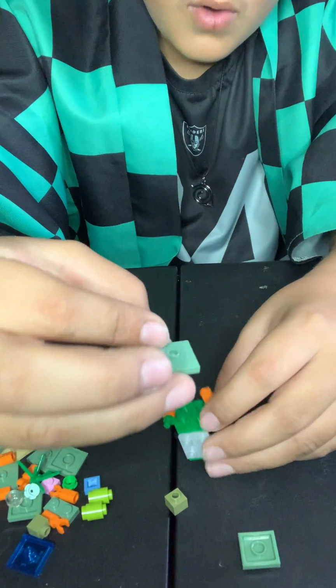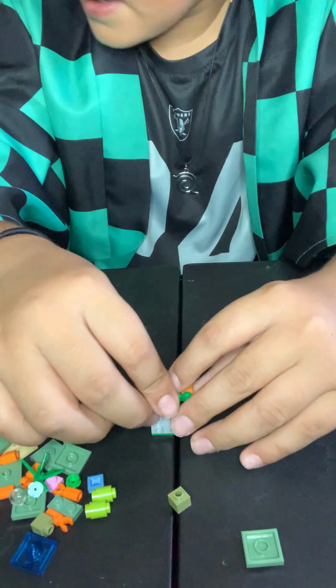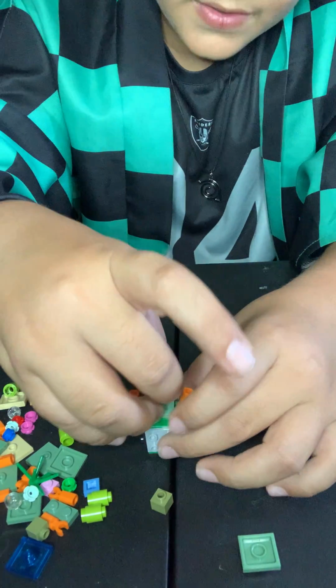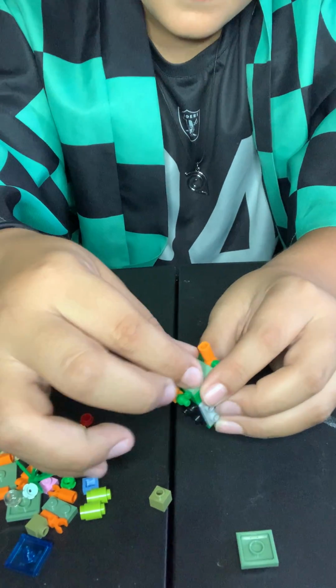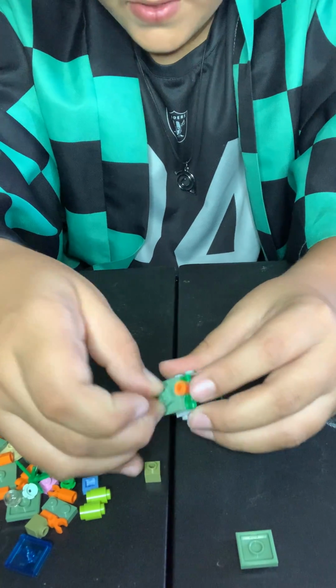Grab this one plate. Put it on. And then grab this hook. Make sure it's like this, not like this. You're going to put it like this. Boom. Not like this. Then it's not going to be right. Like this.